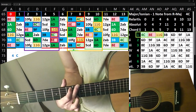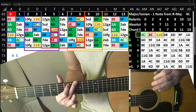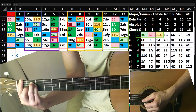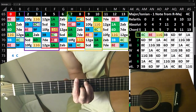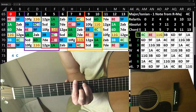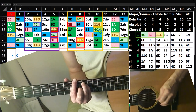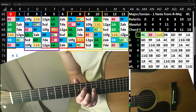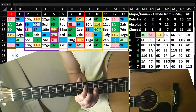Then we have the orange, which represents what I call position number 2 — you can also call it an E-shaped position. In relation to the C major chord, it looks like an E shape moving up. So that's going to be our bar chord shape — the whole orange position. We are currently working on what I call position 3, the D-shaped position. If you look at this C and then its octave, here's your D shape — most people see it as these three notes up top. The easiest way to finger it is to pick up the C, G, and E, or you can also pick up the full shape.